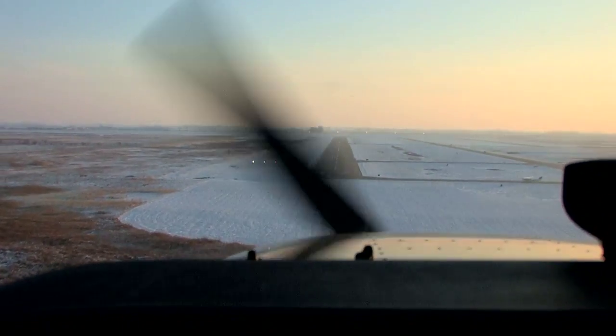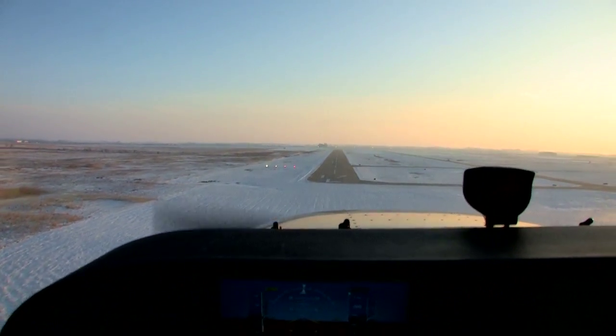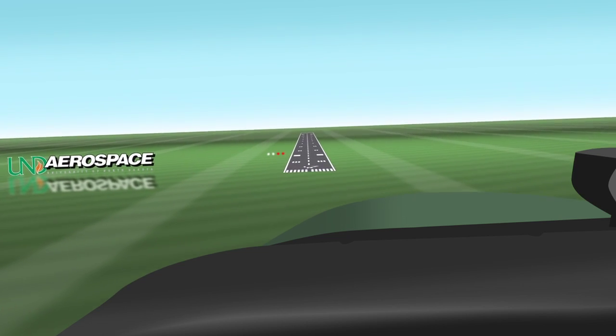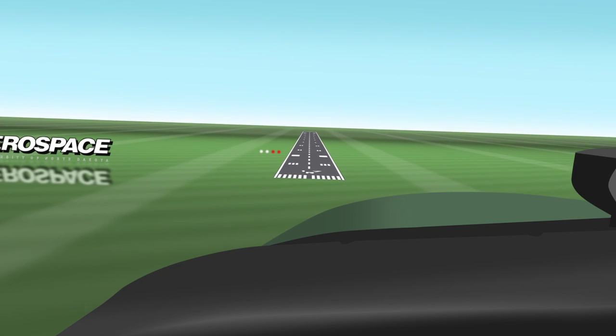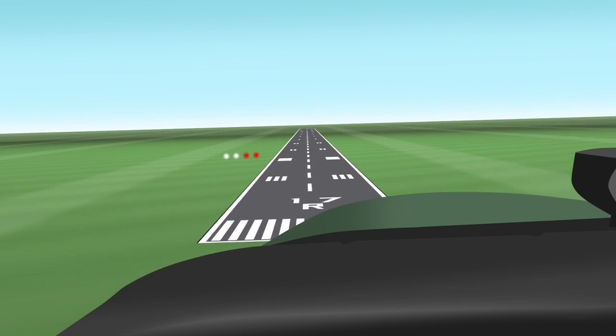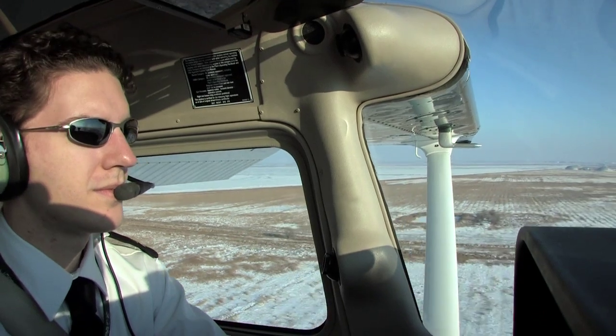The pilot must control the aircraft to maintain the position of the aiming point in the windscreen. When flown correctly, this point will not move and the general appearance of the runway will remain unchanged, only growing in the windscreen. Properly trimming the aircraft at this point will make flying this approach infinitely easier.